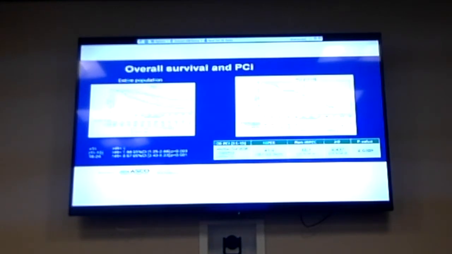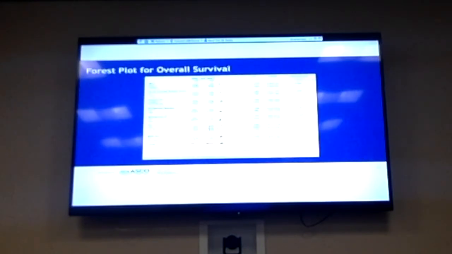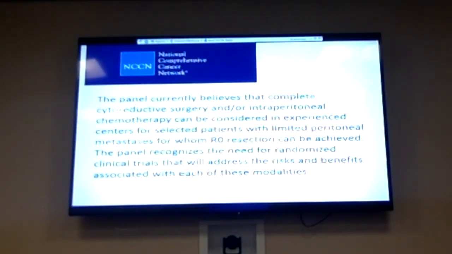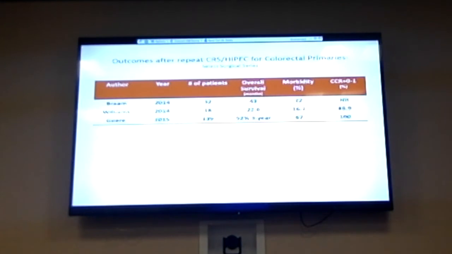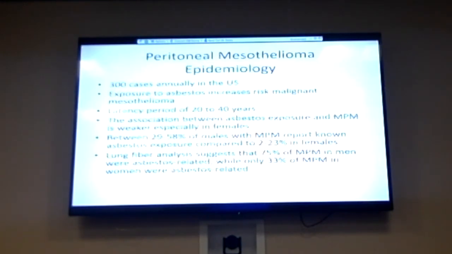Are you basing the decision on radiographic PCI or surgical PCI? Surgical PCI. Okay. So when I talk to the patients, I tell them if it's low volume, you get no HIPEC. If it's moderate, you do it. Usually, I do a laparoscopy on every patient before I do HIPEC, so I have a very good understanding of what their disease burden is. Rarely does it change from the time I do my laparoscopy to the time I do surgery.